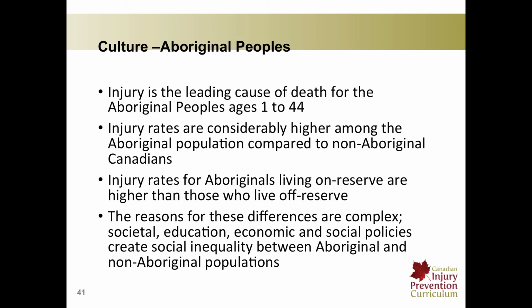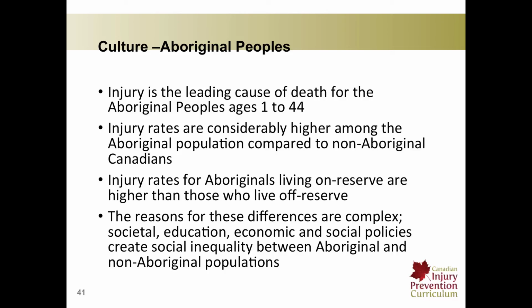As in the rest of Canada, injury is the leading cause of death for the Aboriginal population between the ages of 1 to 44. However, among Aboriginal peoples, injury rates are considerably higher. Moreover, First Nations peoples living on reserve and in northern communities have higher injury rates compared to other Canadians. A 2002 to 2003 study of First Nation children living on reserve estimated that 17.5% were injured compared with 12% living off reserve. The reasons for the differing injury rates and risks for injury among Aboriginal populations are complex.